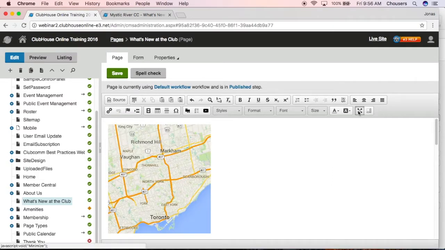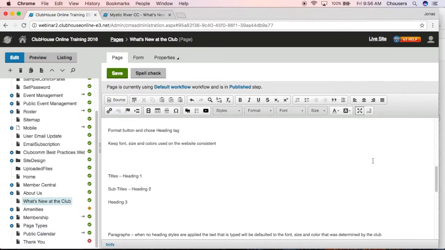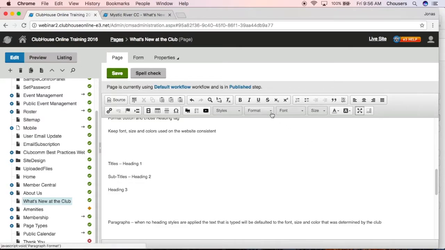Now that we have our font here, we can go ahead and style it. When you are styling your font, we also suggest using this format dropdown that includes your heading tags. These heading tags were designed by our graphics team for you and are the default fonts for your website. So we strongly recommend using these heading tags because it will create a nice consistency throughout your website, especially if you have multiple people working on it. And if you ever do end up changing your fonts, it's much easier for our graphics team to change those heading tags as opposed to you going in and changing the font on every page.